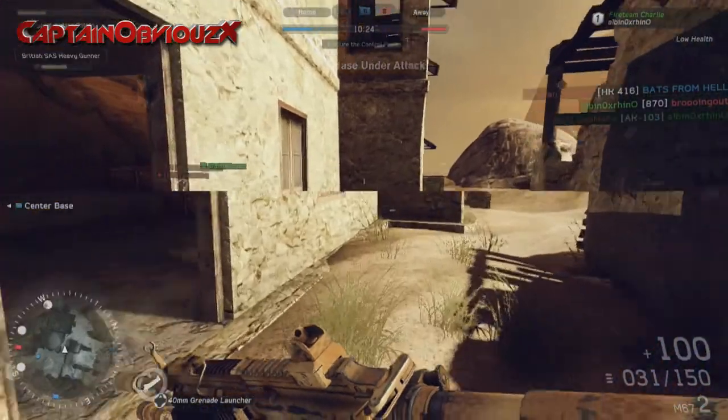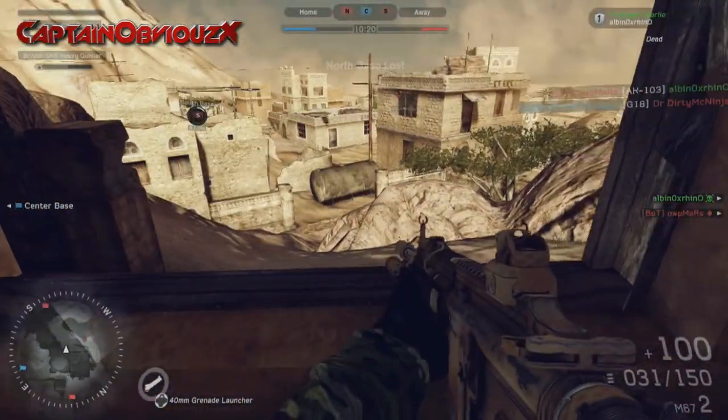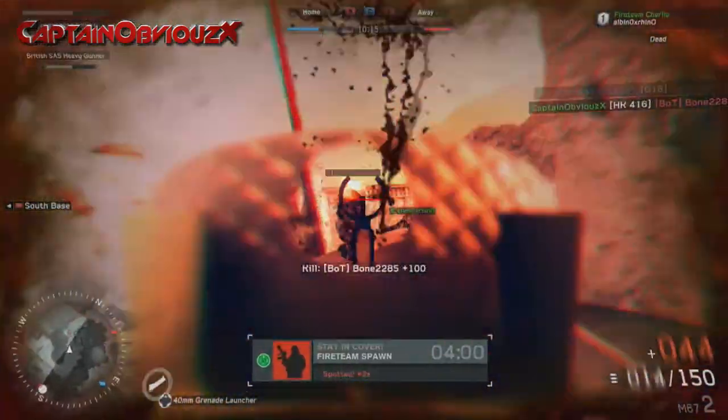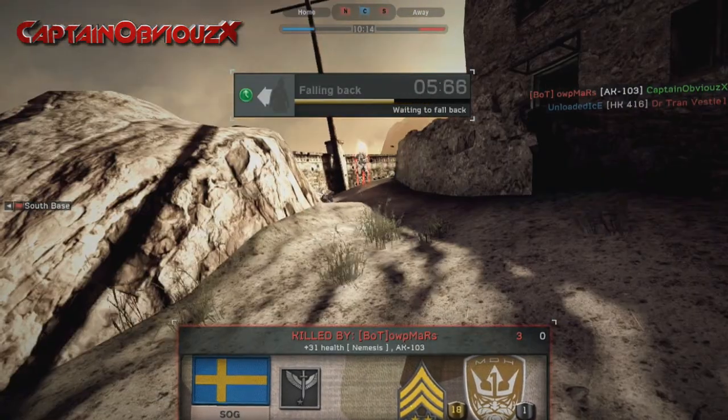You want to know where the enemy team is. Only spawn on your buddy if you're talking with him, you feel like he's competent enough to be in a good position away from where the enemy team would be. So, try not to spawn on your buddy at all times.